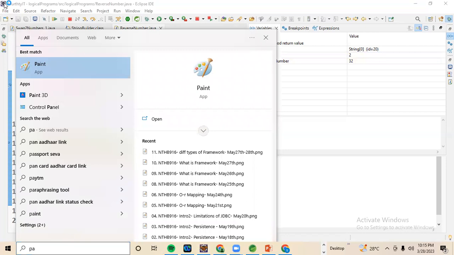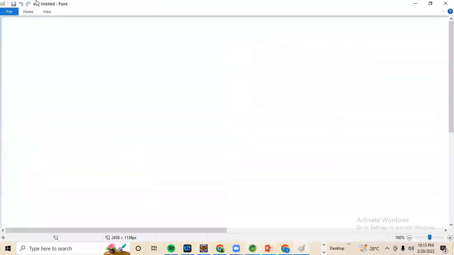In the mathematics, how do we calculate? If you want to divide 2 divided by 10, how do we do calculation in mathematics? We put 0 point something, and here we put 0.